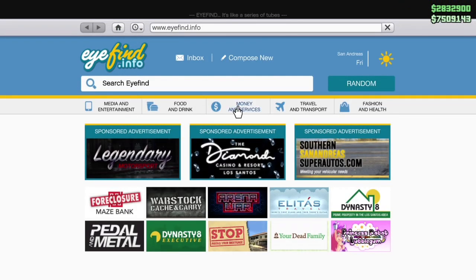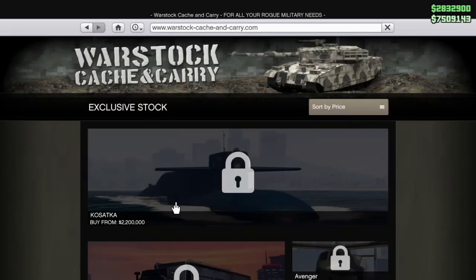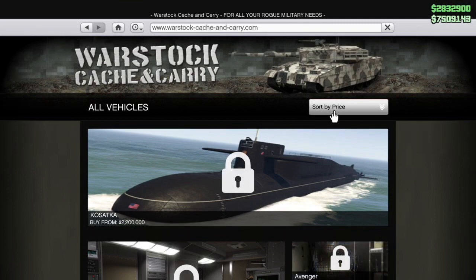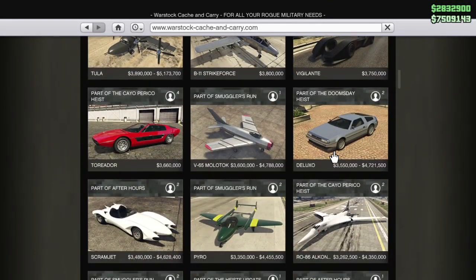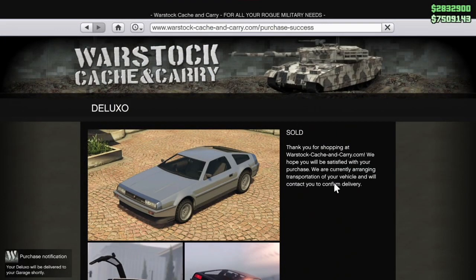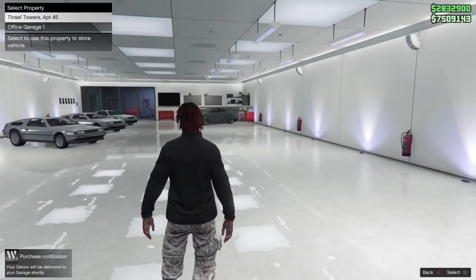Oh, I meant to mention this. Make sure you set your thing to your garage. Make sure you set it to garage and free aim. I'm messing up, but y'all should know that because I just spawned in it. So now what you want to do is make sure you have enough money to buy it. You can either buy a deluxe or, you know, whatever car you want. But I say deluxe because it's one of the most, you know what I'm saying? Off of the garage. See? Pending. Sold. Look at that.